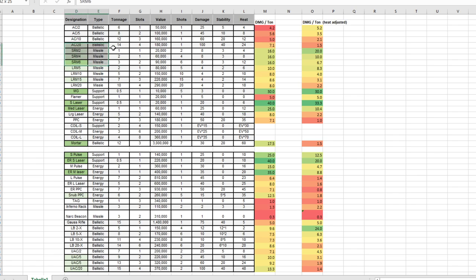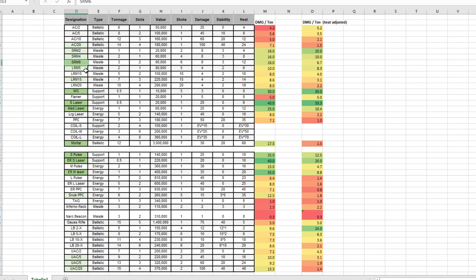If you look at the missiles, on the other hand, it is interesting to see that, number one, small missiles just scale linearly, so it really depends on how many hard points and how much tonnage you have available. Assuming that you have enough tonnage to load it, SRM-6s are definitely the way to go. They become highly, highly effective from a damage perspective, and they deal some stability damage on top of it.